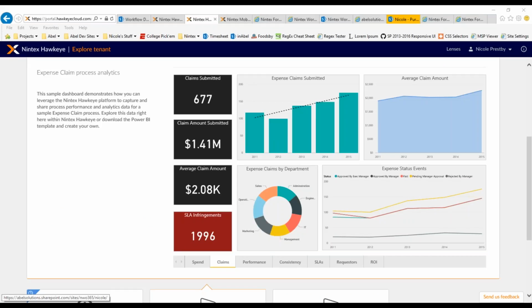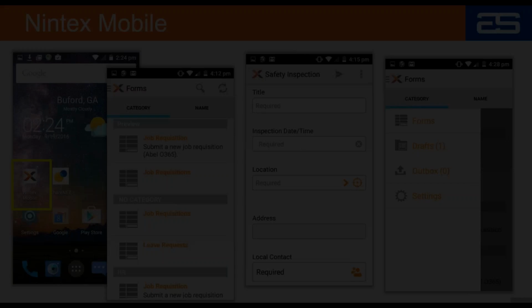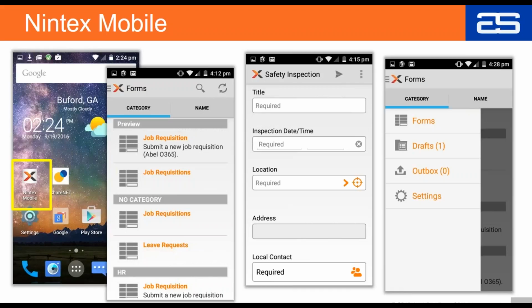Okay, change of plans. I came in this morning and my screen mirroring software is not feeling like it wants to cooperate, which is okay. So we are going to revert to our backup plan, which will continue in our slides for now. And we'll talk about our Nintex Mobile, which is unfortunate because it's very, very cool to see live and in action, but hopefully this will help you to understand exactly what capability is available for you.